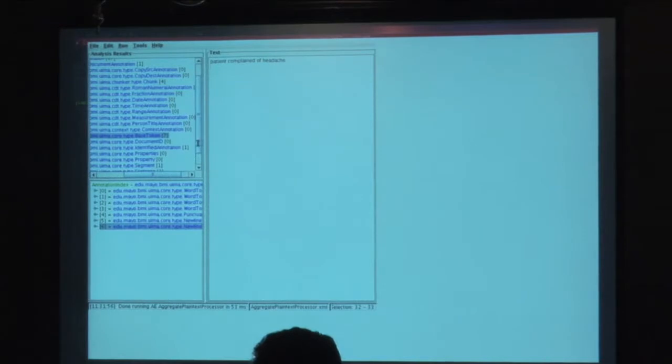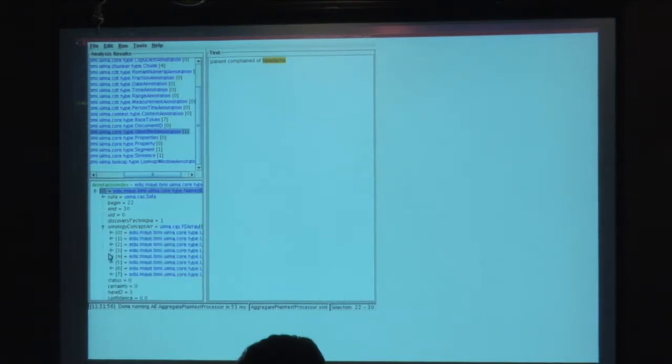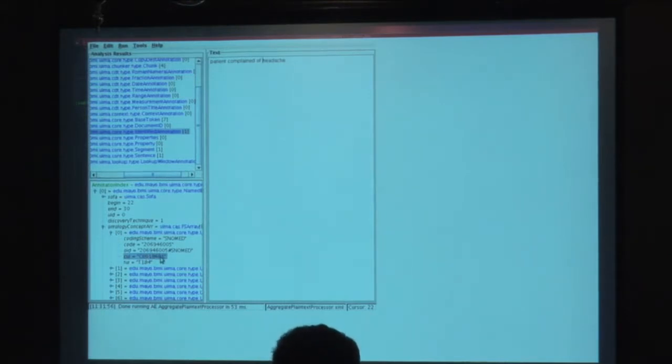And I think the most interesting one is the named entity. So here you will see the CUI from UMLS, and actually cTAKES finds more than one SNOMED code. So it will give you all the SNOMED codes that it finds and the CUIs. And this is the semantic type in UMLS.